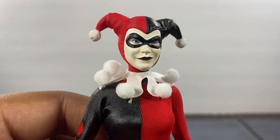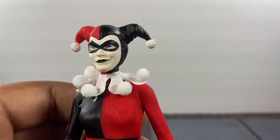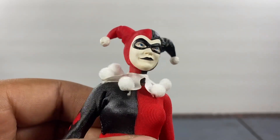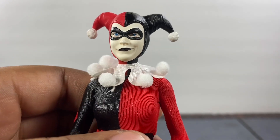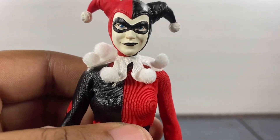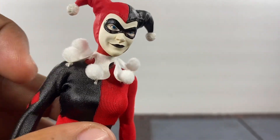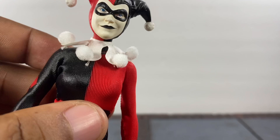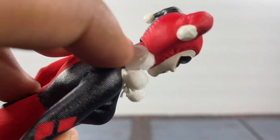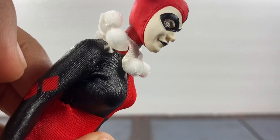Starting with the default expression, I do like this — it really has that jester clown look to it. You've got these blue eyes that look very realistic, the smile looks realistic, the paint — everything they did on this head sculpt looks super dope. Now down to these things right here, I don't like this. I feel like they should have just went with soft plastic on this because this one right here just sticks up and I can't get it to stay down.